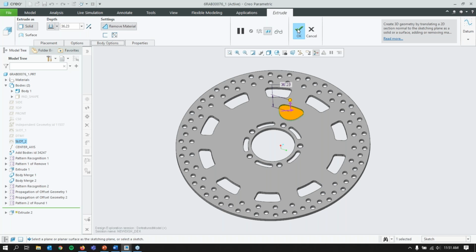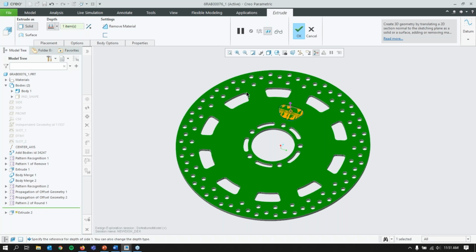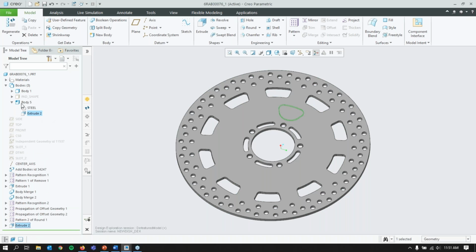So what this means is whenever this extrude actually finishes creating, it is just automatically going to put it in a body of its own. You can see this has its own material, which can be customized separately, and the extrude included inside of it.